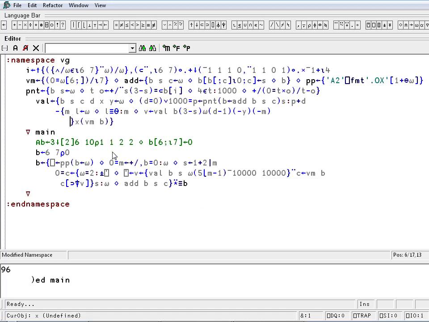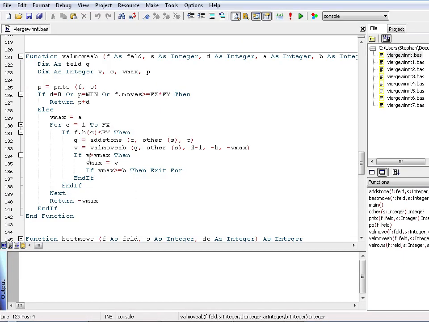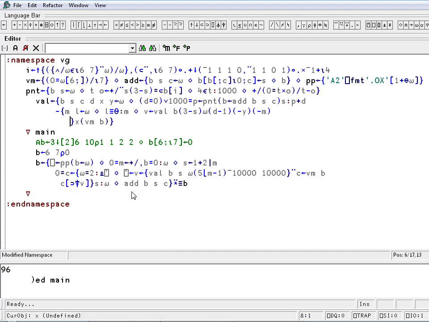And now for this part. Okay, so now if this value is greater than the current maximum, we do something.